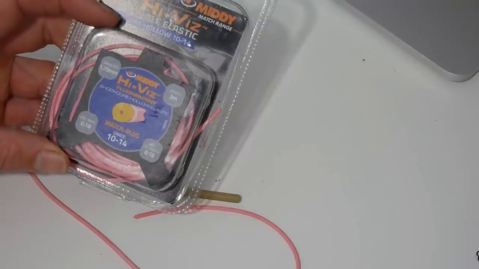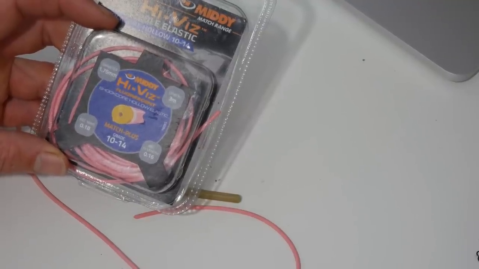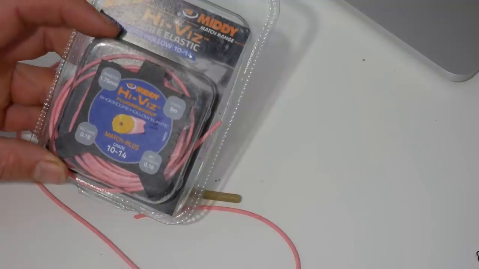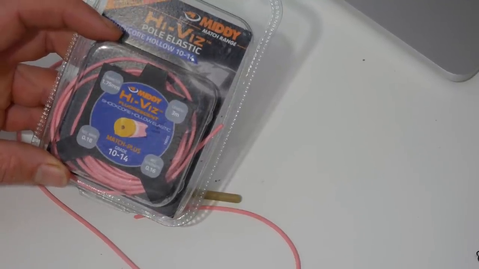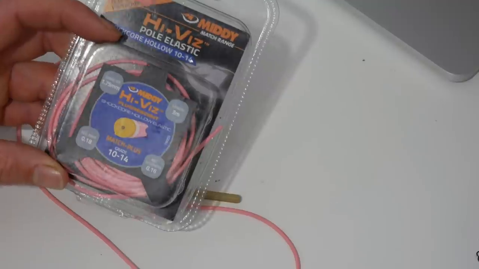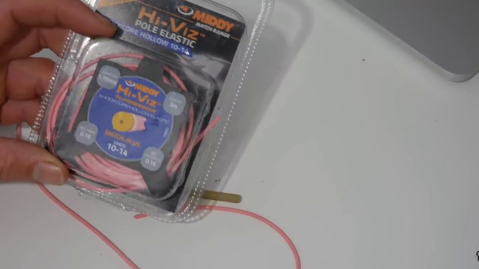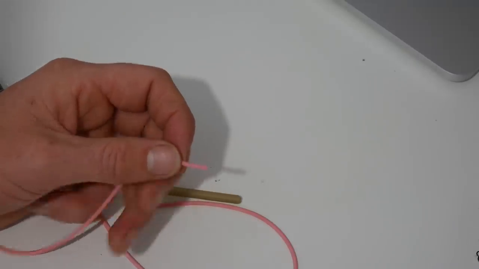This is the elastic I'm using. It is pink shock core. I use it in my pole. I've used it for F1s for years. It's fantastic elastic, really robust. I know it's going to come out loads when I hook a skimmer or an F1, but also I know it's not going to snap if I hook a massive carp. So for my shorter stems, that's the elastic I always end up using.